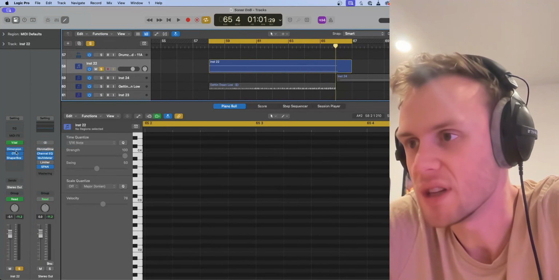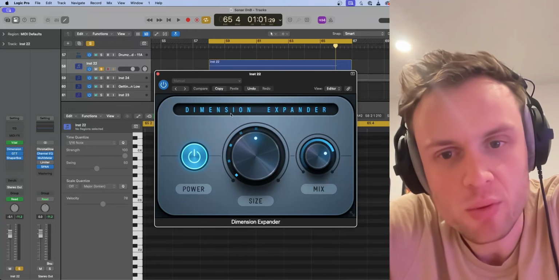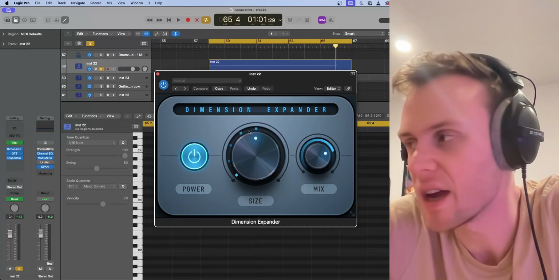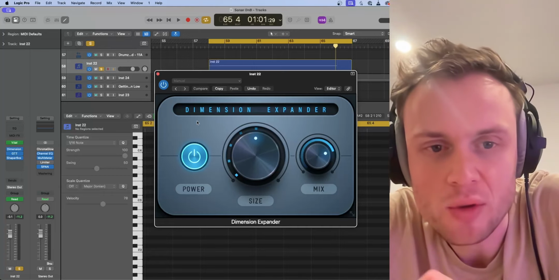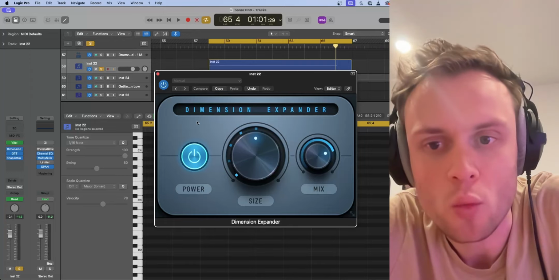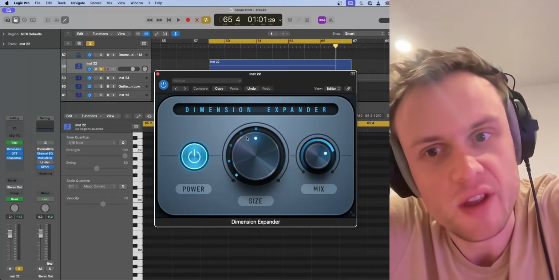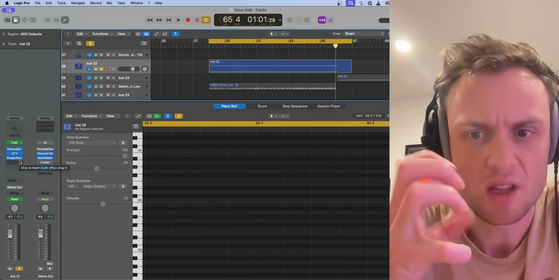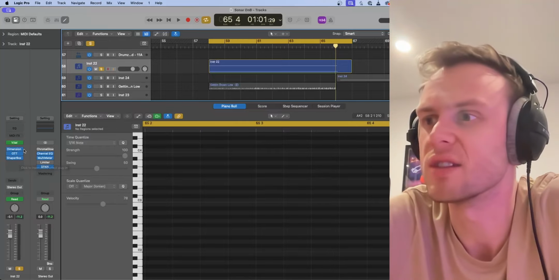One of the things we've got going on, we downloaded dimension expander, so we put that on here. I'll be honest, I'm surprised at how subtle this effect is. I thought that at the higher end it would be a lot more of an extreme sound, but it is just a simple thing that I think will stand out more on a clearer single tone. If I had a single square wave, not multiple voices, just one voice, and put this on there, I feel like I would appreciate it more. But I wanted this to have a really aggressive, unorganized texture, so that seemed to be the right thing to do.